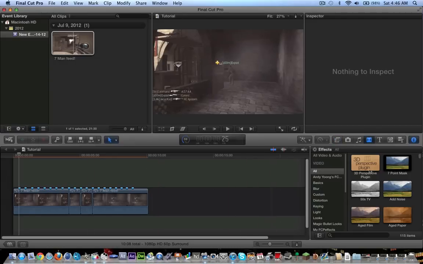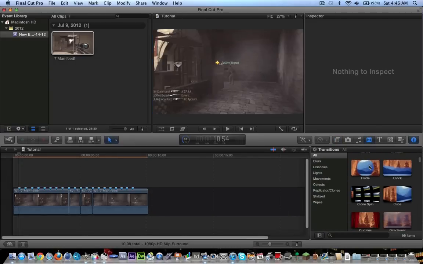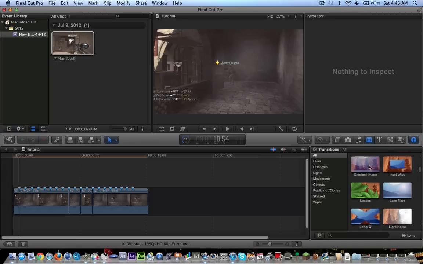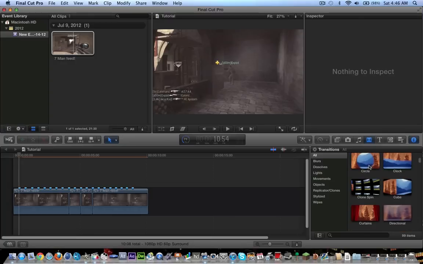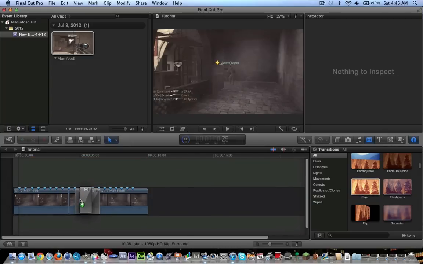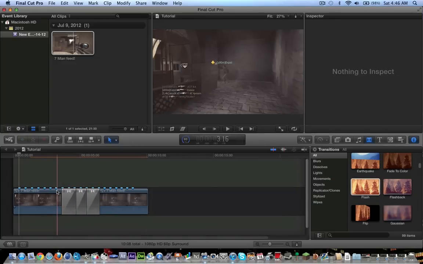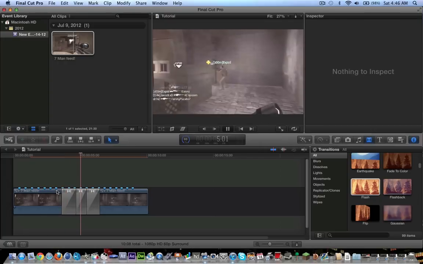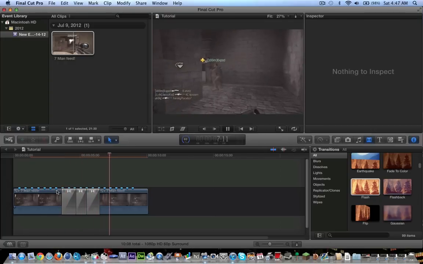Okay. So what we're going to do is we're going to find a transition, right? So we have the transition. It's called the flash transition. I think I passed it. No, I didn't. There it is. Okay, flash transition. And you just add a flash on every one of those cuts where the markers were. You make the cuts where the markers are. And then it flashes, flashes, flashes while it's pulsating. And you can keep doing that, and you can get it really fast.